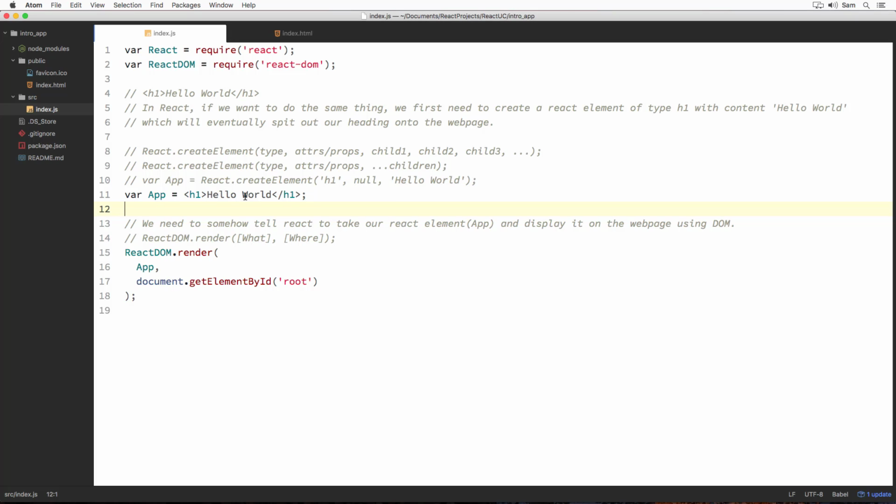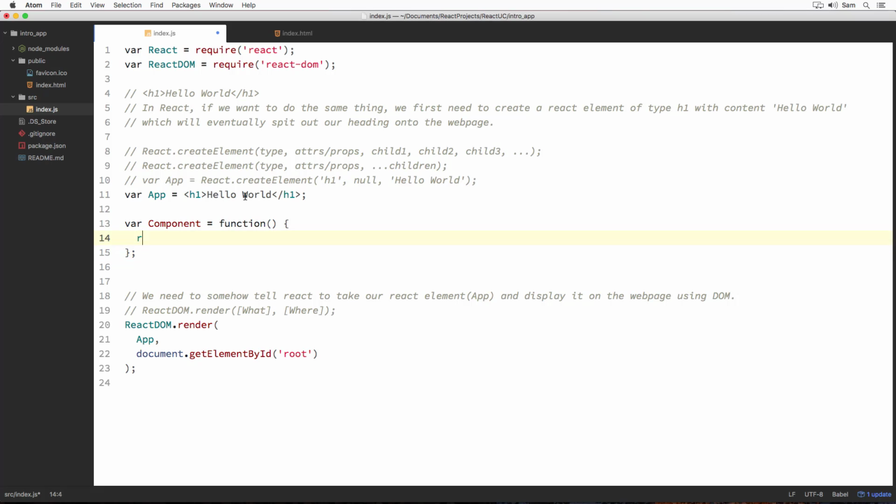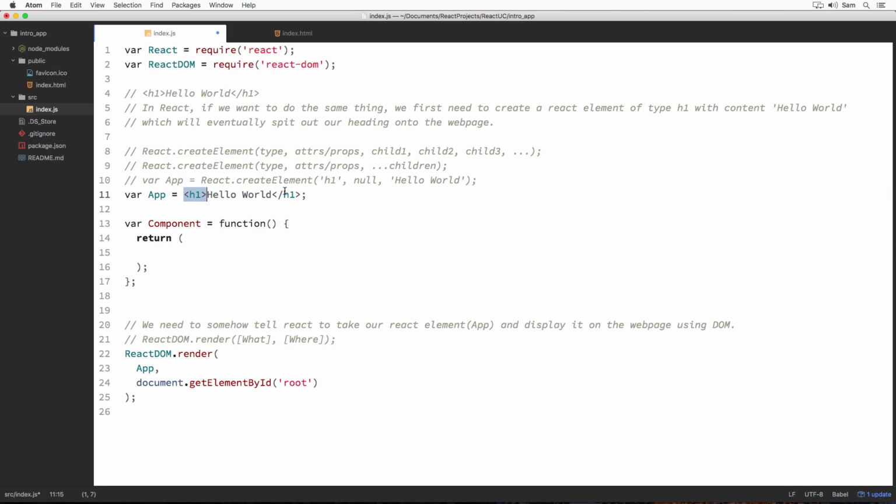How can we create a React component? The answer is just define a function that returns some JSX or React elements. That's all. Let me define the component. I'm gonna define a function by name component, and it's a function. In order to be a component, it has to return some JSX code. So I'm gonna copy my hello world heading over here in JSX and I'm gonna paste it inside my return statement. Okay, this JSX code will ultimately get transpiled to a React.createElement call. So ideally, we are returning a React element of type h1 from our component function.